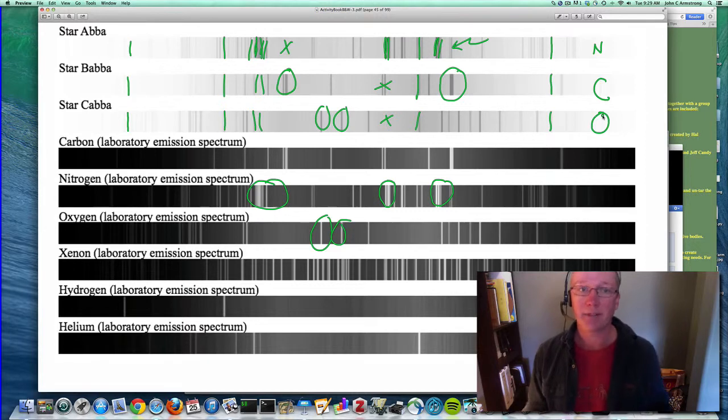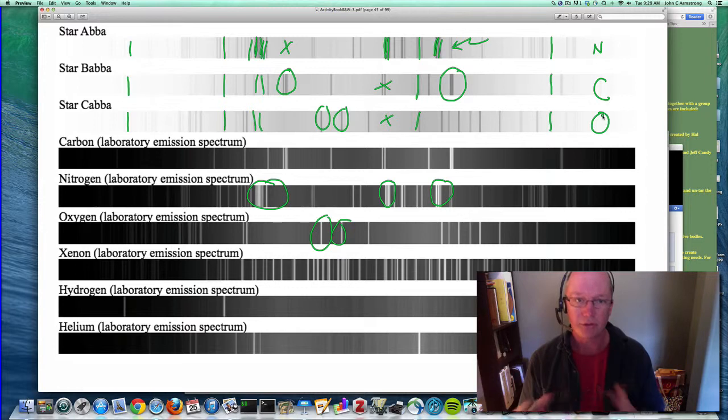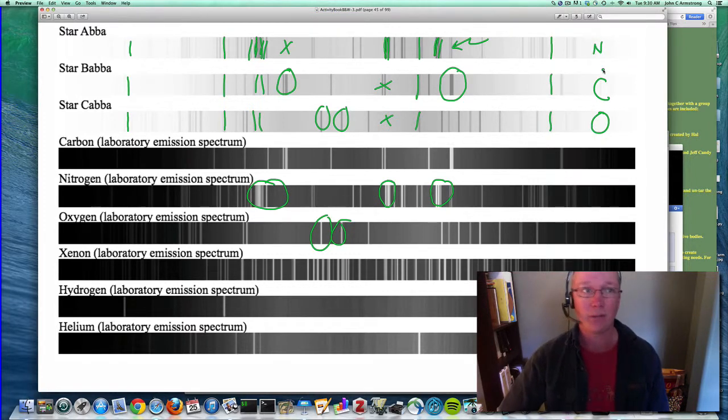So we can tell the composition of the stars just by looking at them, and the strength of the absorption lines are going to tell you how much of the material is there once you factor in the fact that the temperature controls the ionization. So it's entirely possible, and more than likely, that this star right here has some carbon and oxygen in it, but it's just ionized in a form that it can't be seen.